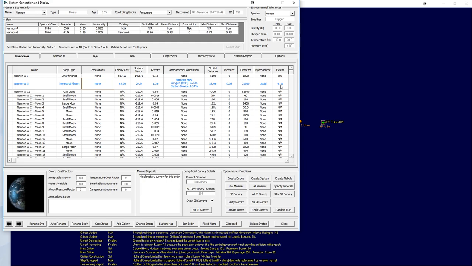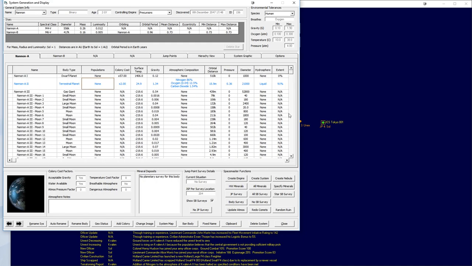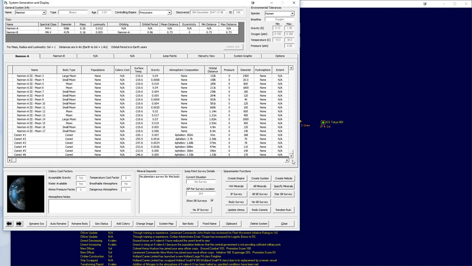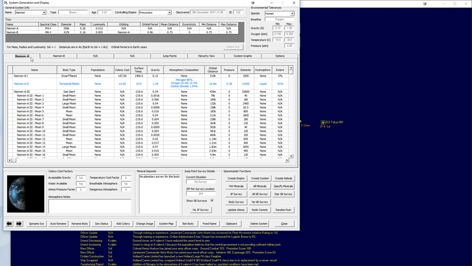91% covered in liquid. Temperature is good. Hell, this thing would be livable right now if it wasn't for... What is it? Is it the low pressure? Yeah, the oxygen is only 0.04. It needs to be 0.1. This thing would be livable right now if we just increased the oxygen level. And enough stuff in the system? That might be a very interesting world. Binding component is nothing.